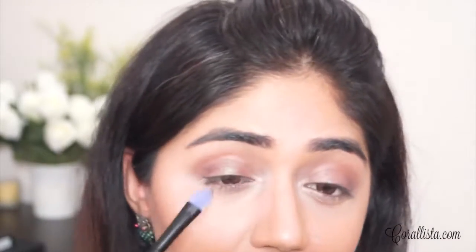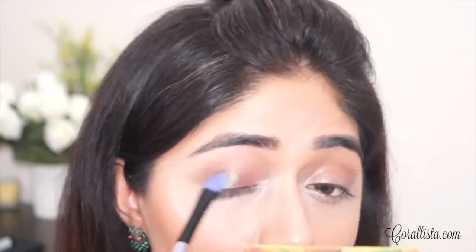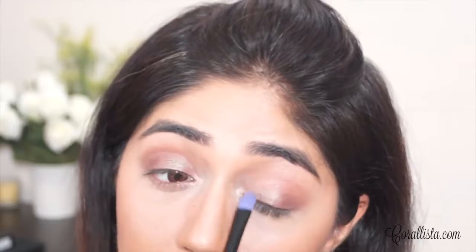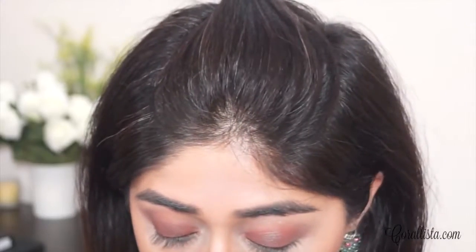And I'm not putting a lot of it. I just want a sheer wash of it, because I don't want to do a very colorful look. I still want a neutral look, and I think that Colorbar eyeshadow crayon is still going to sparkle through a little bit if I just put a sheer wash of this eyeshadow. Okay, so I think I'm going to leave the eyeshadows at that.